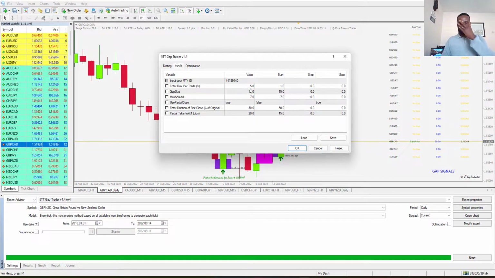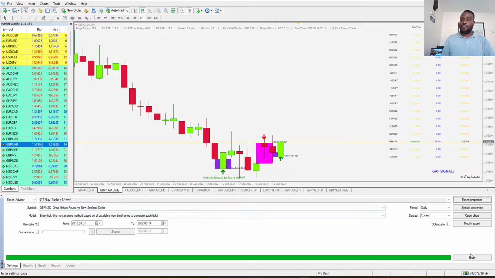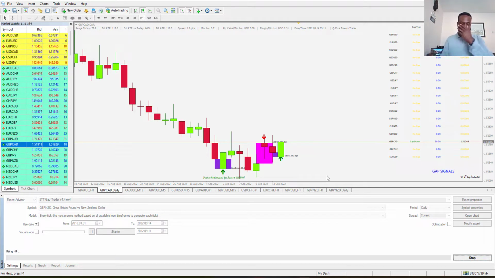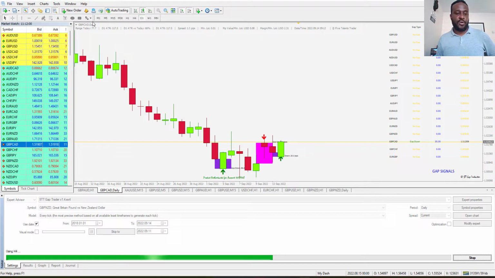Now, you can use 1% of your account per trade, but I'm going to use 5% of the account per trade, and I'm just going to leave all the other settings the way they are, and I'm just going to go start, and then we can just continue. I can continue showing you examples of these in the market, and let that just keep running in the background, and it will be almost done shortly. So that was a $10,000 starting balance, and let's see how much we'll make in that time period. I'm just risking 5% of the account per trade, and let's see how that goes on just one currency pair.